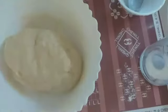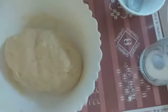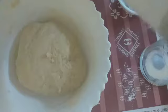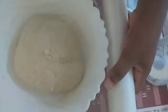So now I need to cover my dough. So now it's time to cover our dough. Cover your dough to allow it to rise.